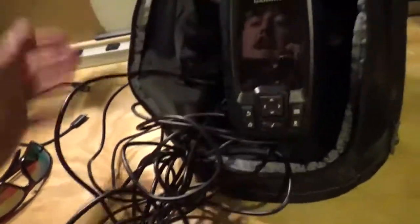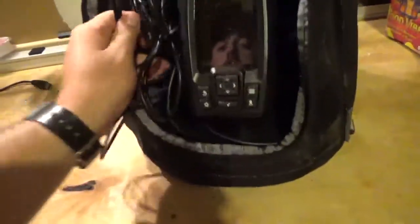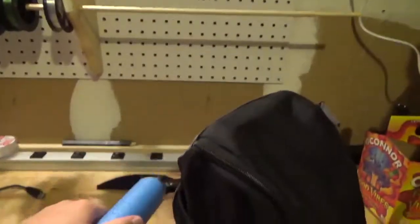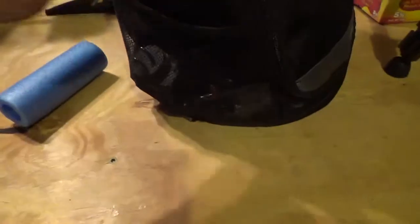Retail, I believe I got this for around $300 from Dick's a while ago — Dick's Sporting Goods definitely carried this. You can also buy a longer transducer cable, and it comes with a little pull-float style that you can slip the transducer through and throw out from the bank and use it kind of like a Deeper — but you just don't have to tie it onto a rod.